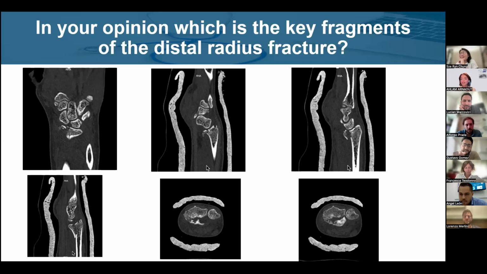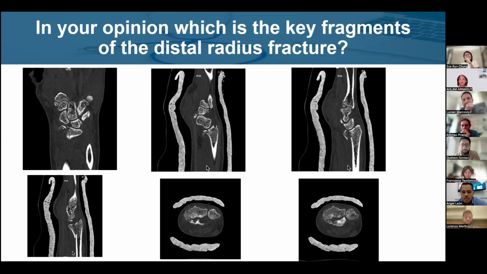There is a technique described by Moore and Denison some years ago, when we didn't have any specific hook plate. They used a spring wire. They fixed the little fragments with 2 K-wires, and after that they bent the K-wires and hid them underneath the standard volar locking plate. In this way, you are making a hook with the K-wires. It is not the same as the specific volar plate, but it's very useful. I really use it many times, and I always have a very good experience with this.